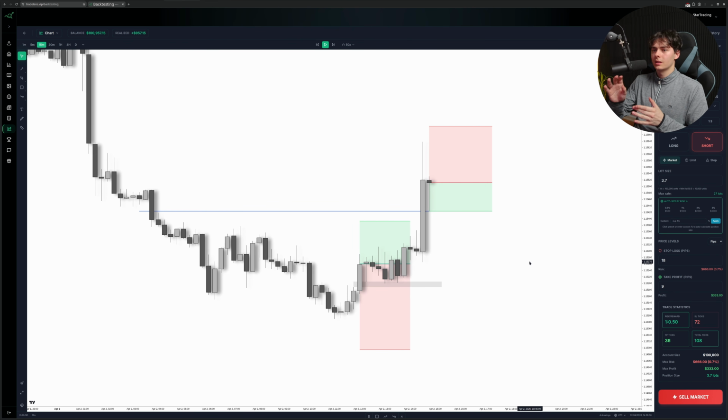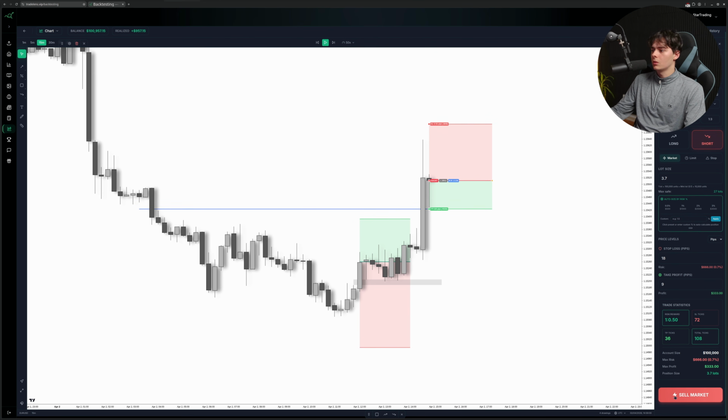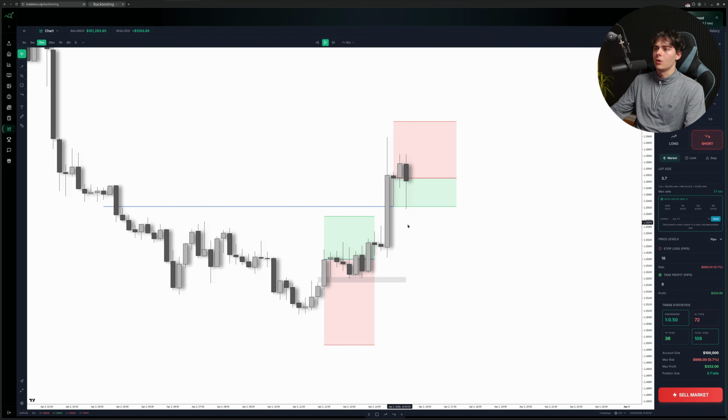If the setup is still valid, because keep in mind, we're never taking an invalid setup. But if the setup is just a little bit lower quality than the A+ setup and it is just an A setup, then I'm willing to take it, but just with decreased risk. So from this point on, we want to take a sell. Let's see. Okay, that's also a take profit, straight into the imbalance. You see, that's why it's important that you look out for this specific timing. You can catch high probability setups if they align with an imbalance that has previously been created.